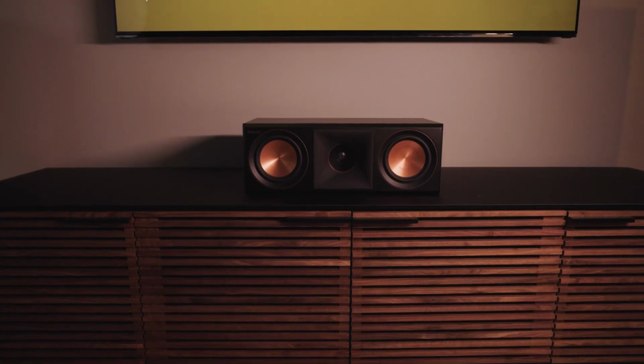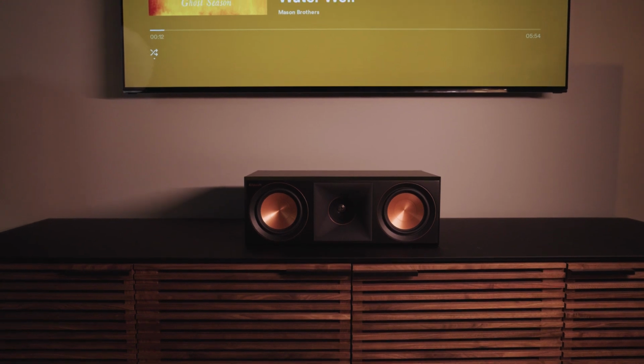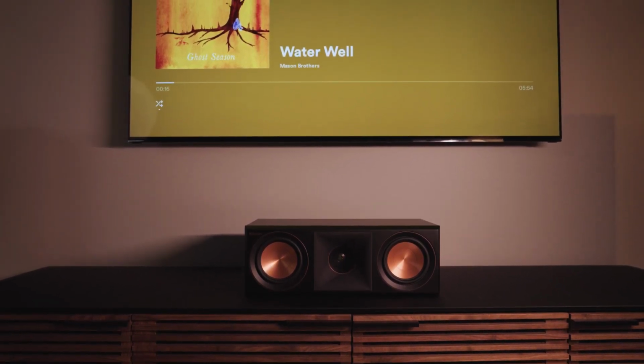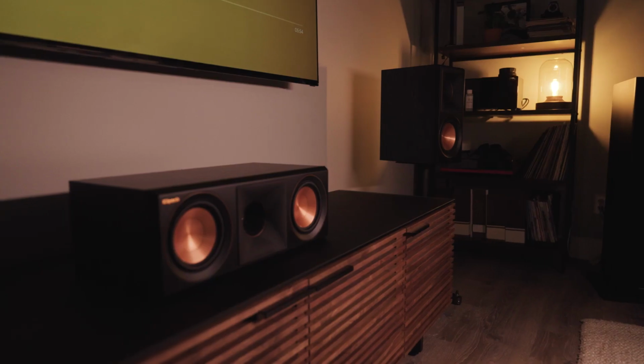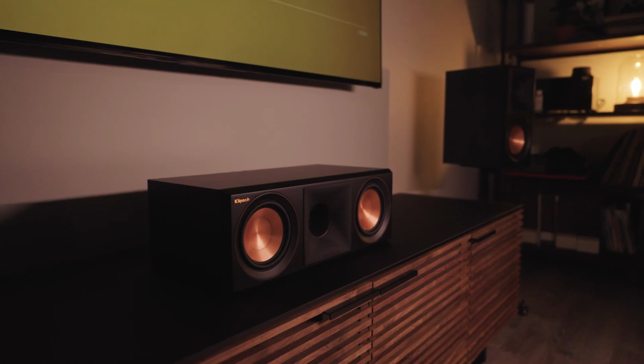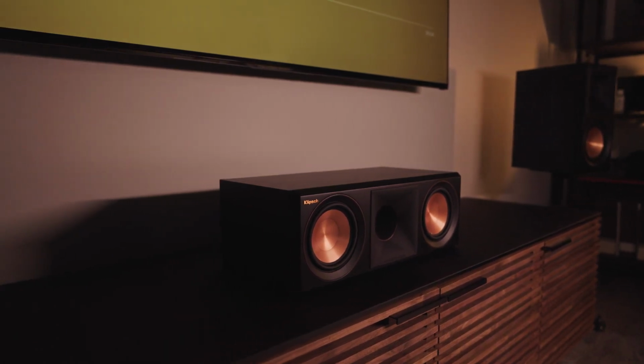There are 3 center channels to choose from. The RP-500C Series II has 2 5¼ inch woofers along with that tweeter and the Tractrix port. There's also 2 models to choose from that have 4 woofers, either the 404C or the 504C, depending on the form factor that you need for both aesthetics and sound. You have 3 to choose from, so you can certainly get the right center channel for your living room.